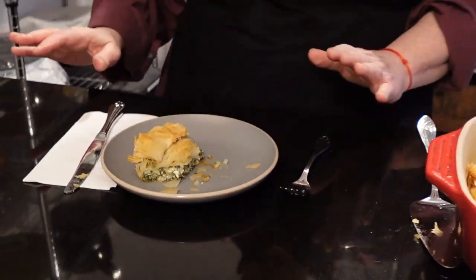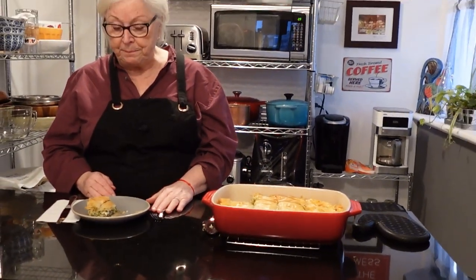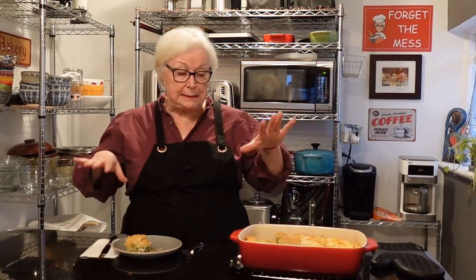Lovely, lovely. Okay, so I hope you tried this dish. Spanakopita. It's a little labor intensive, but what the heck. Everything that tastes good is.